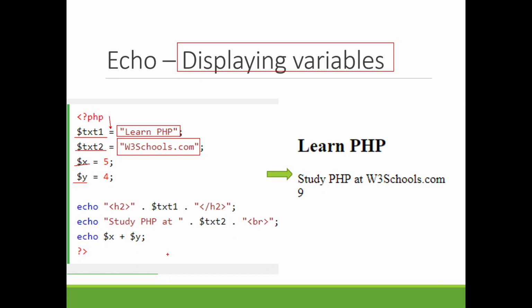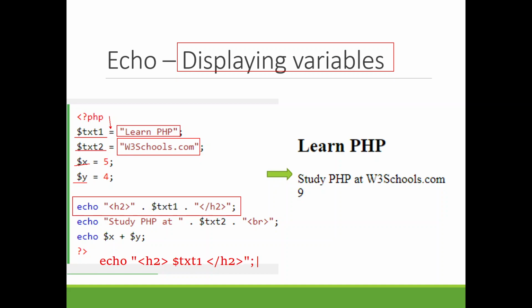Now you can do that in one of the 2 or 3 ways. Okay, number one, let me just show you the first example, which I think is not here. Now here, I want to in fact rewrite this in a lazy form. You can actually write that as echo, then that, then h2, then that, then txt1 like that, then we close that, h2 like that.